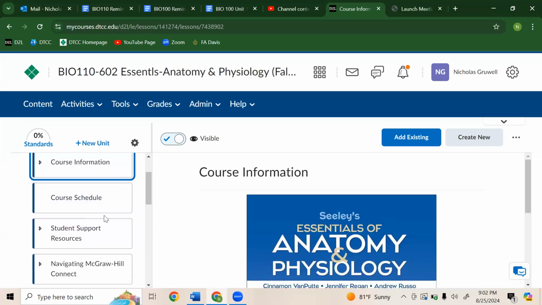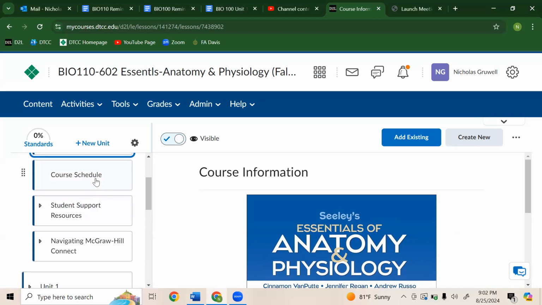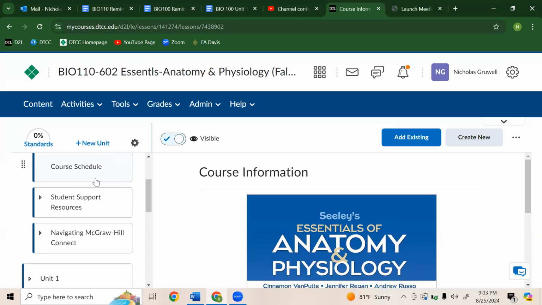Okay, the next thing of interest is our course schedule. Here I will upload a document that has our course layout. For online asynchronous, it'll show that everything is more or less due on the Sunday of that week. So whatever we have for that week will all be laid out for you, and you will have until Sunday to complete that. For my in-person people, you'll see your lab dates on there, but you'll also see dates concerning assignments within D2L in terms of keeping on track for due dates.